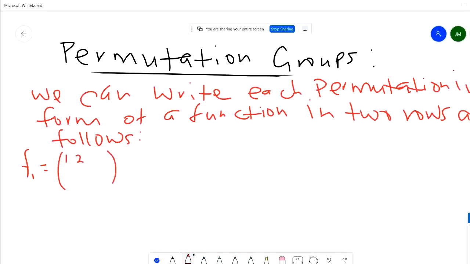The first row, we have 1, 2, and 3. That is the set S itself. And then in the second row, we have the rearranged form, that is the permutation, which is again 1, 2, 3. F2 as 1, 2, 3, and the second row we have the rearrangement, which was 1, 3, 2.